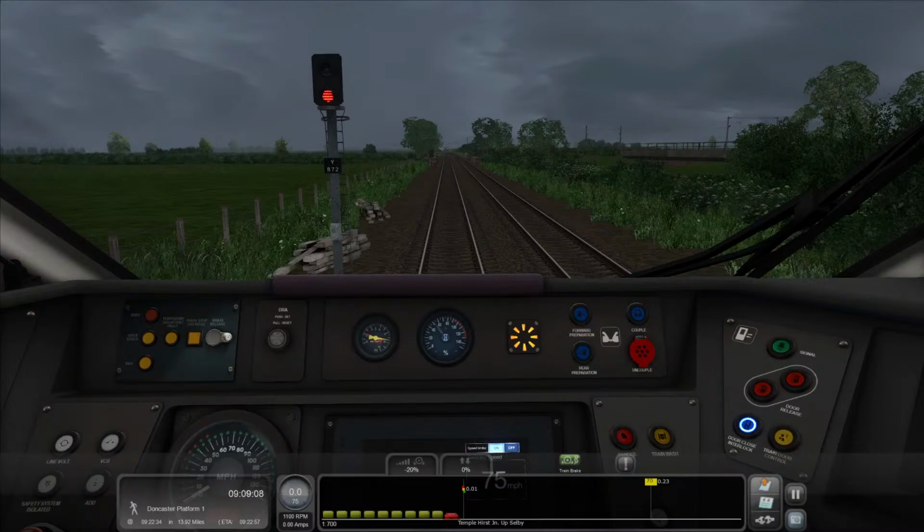Spoiler, there's an 801 passing. In fact, we'd better put the DRA on, haven't we? We'll be a proper, decent driver, because we're sat at a red signal.